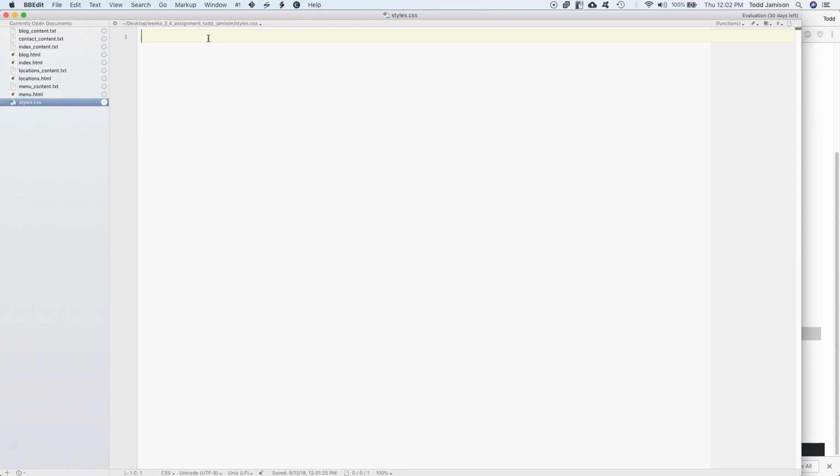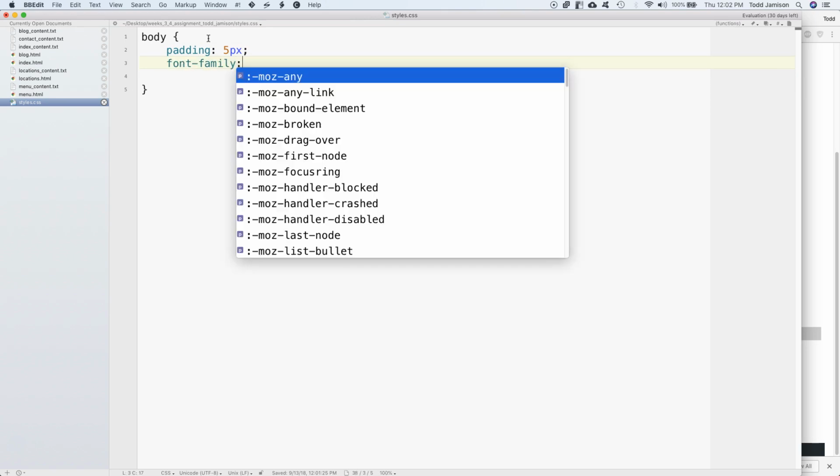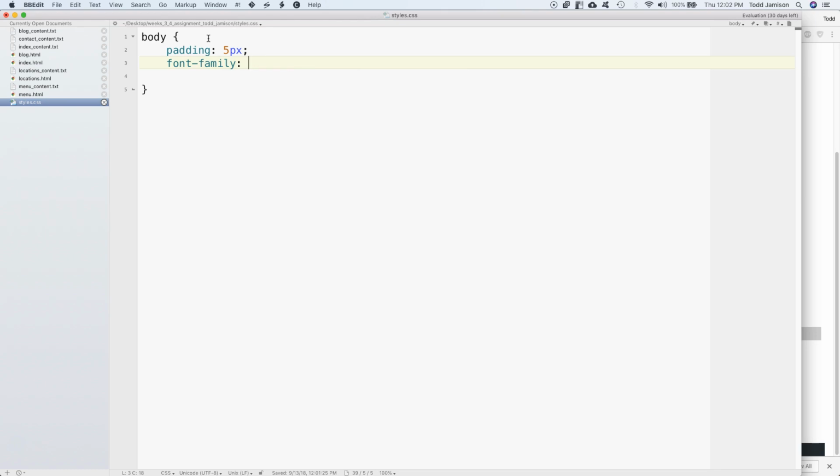So it looks like this site needs a padding of 5 pixels and a font family of Arial, Helvetica, and sans serif. So the easiest way to do this is we're putting in our body here, the rules for that. And we're going to say that it needs padding of 5 pixels. Okay. And our font family that we want is Arial, Helvetica, and finally sans dash serif. Okay, sans serif. Don't forget that one.